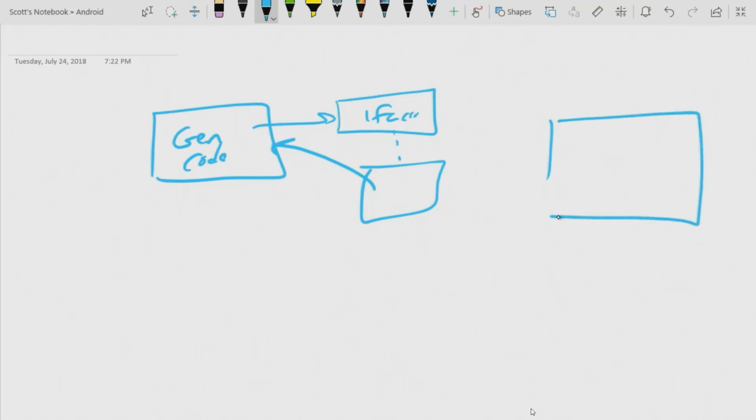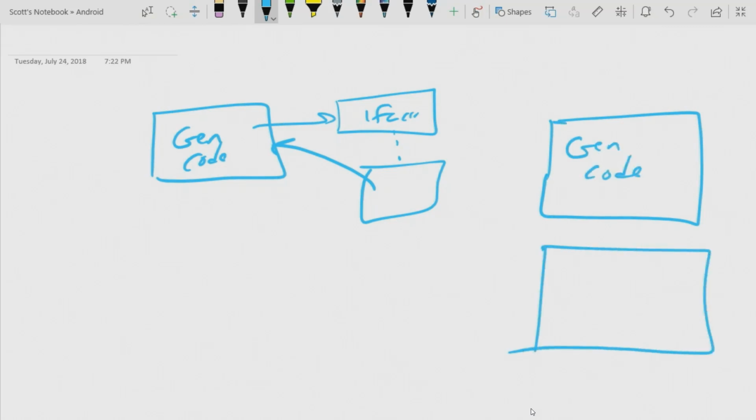There's also another way that this works, in that you're going to create a subclass of the generated code. The generated code is your superclass. This is what's known as the generation gap pattern.